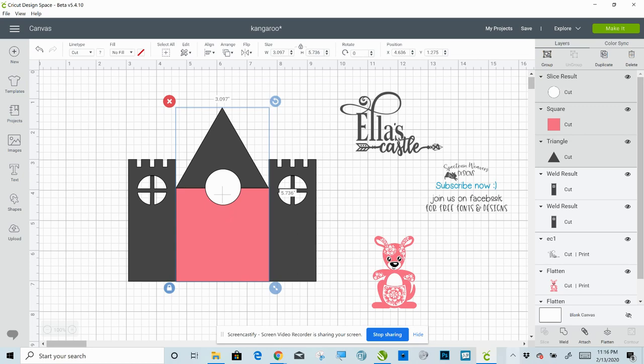And do you see how the slice option isn't lit up down here? The reason that is, and this is almost 100% of the time when somebody says my slice option isn't lit up, this is the reason. The reason is that you have 3 layers selected when you do that. Slice can only have 2 layers selected. The layer that you're using is the cookie cutter, and the layer that you're slicing out of is the dough. So in this case, you have 1, 2, 3 layers selected. Now, if I change that and I only select these top 2 layers, now slice is highlighted.